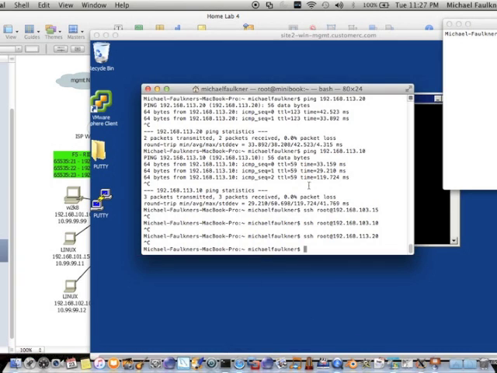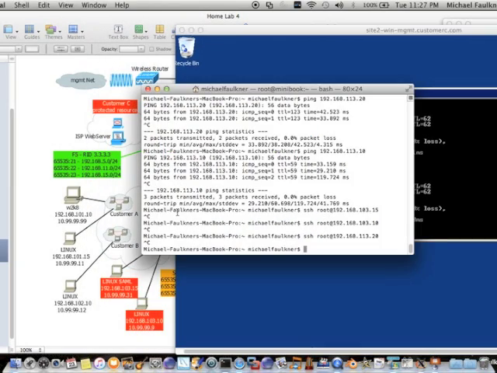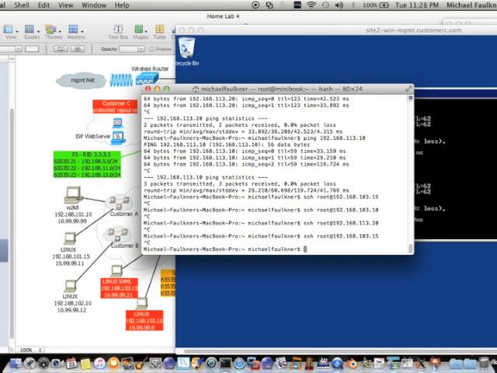I'm going to log on to one of the Linux boxes in site 1 and run the same tests as I did from site 2 to site 1. So I'm just going to log on now. Okay, that's not going to work.